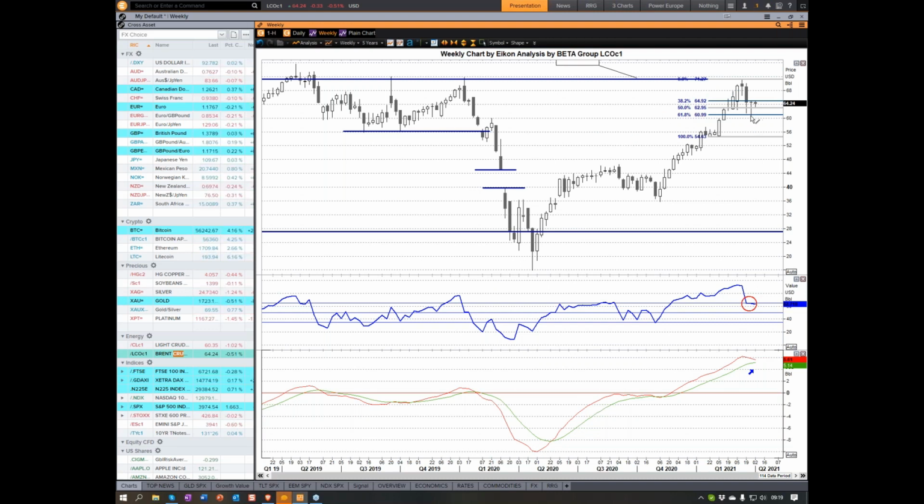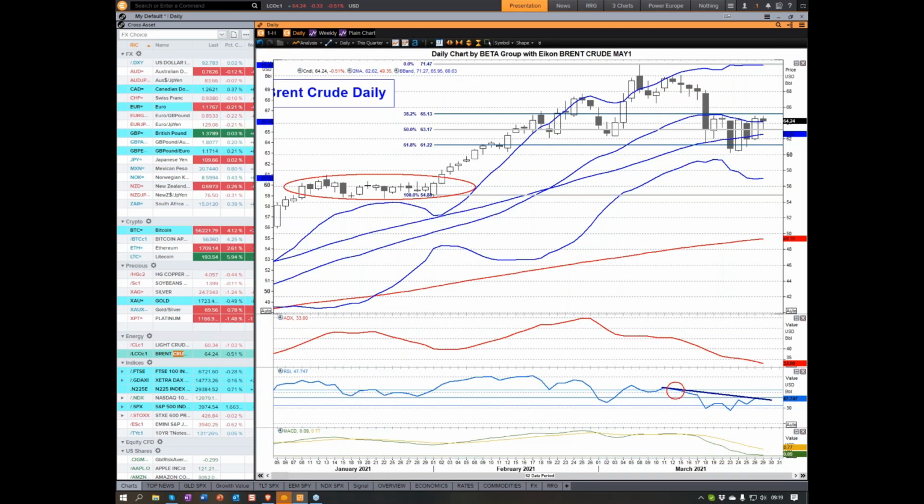We've come back to 61.8 and bounced from there. So let's look at the daily chart. Here's the 61.8 pullback and bounce from there. We've got shorter term support in here below us, but it was always a bit alarming that in this area here at the beginning of February, we moved so quickly and there was no real support.